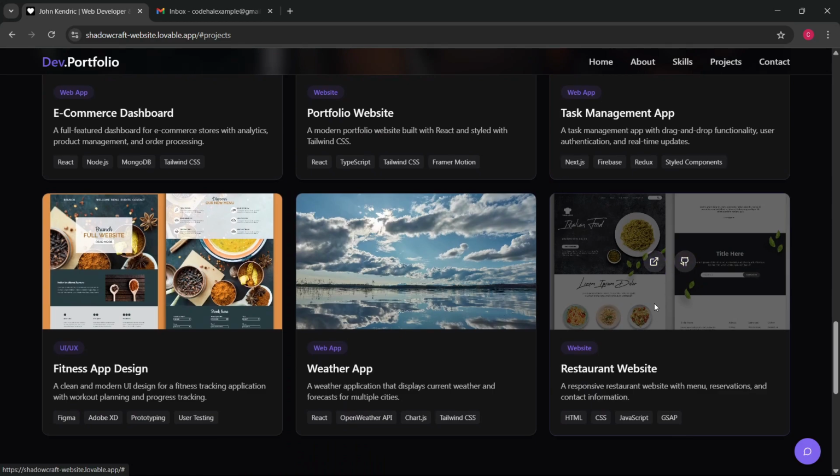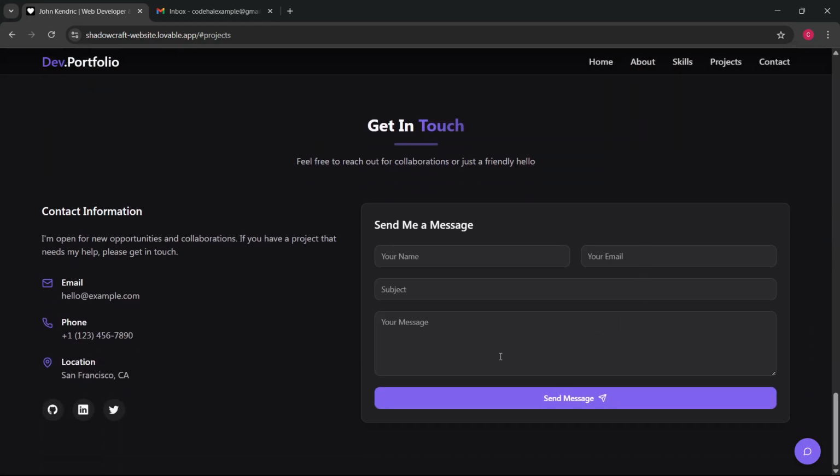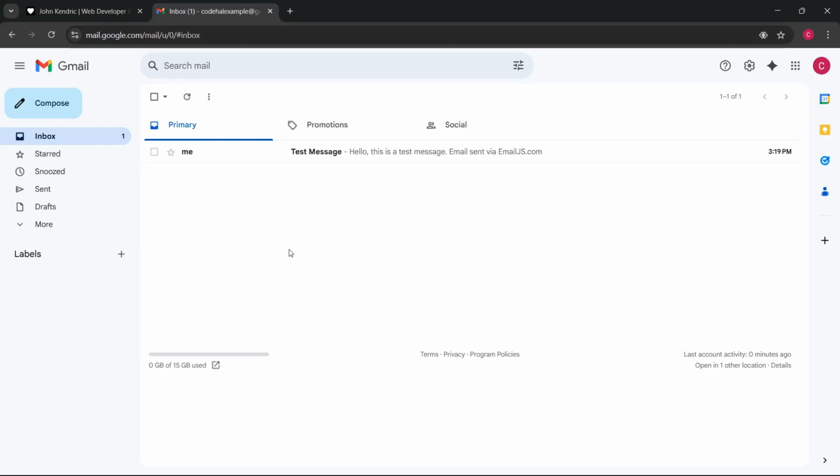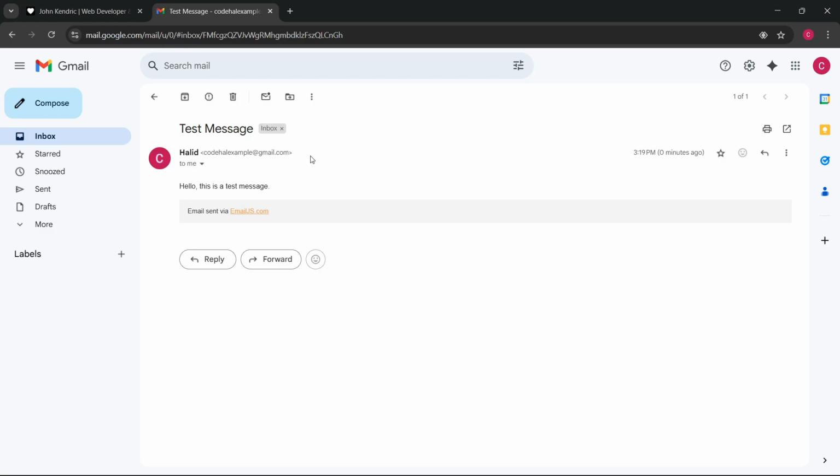And not only that, in this contact section, this contact form is already fully functional and can directly send messages to my email. Okay, now I will try to send a message to my email. For example, like this. Then click Send Message. Okay. Nice, message sent. Now I try to check on my email. And yeah, the message was successfully sent to my email along with the information that I wrote on the contact form.